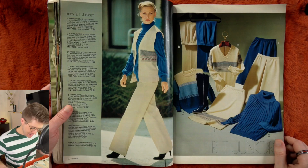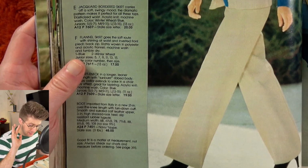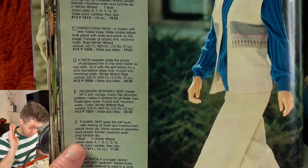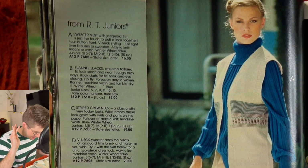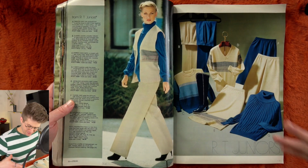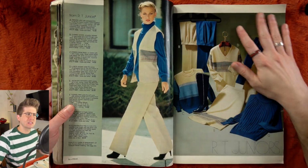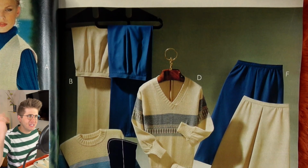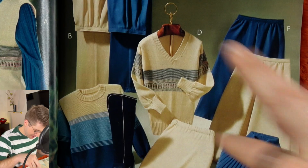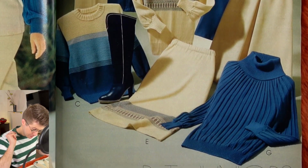Oh. So it's a very beautiful ivory and bright blue, sporty blue color combination here. Okay, another beautiful still life of some kind of suspended clothing. I don't know how they did this. They artfully levitated these clothes. We have some interesting little knits with some little patterns to them in a blue suede boot.